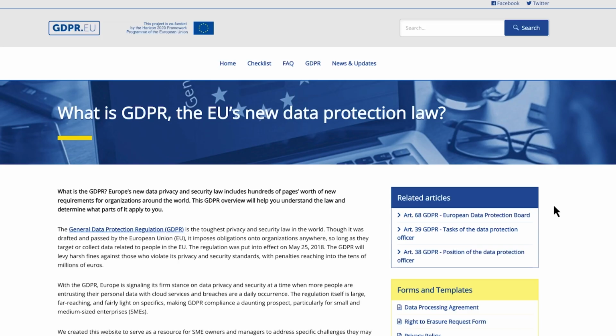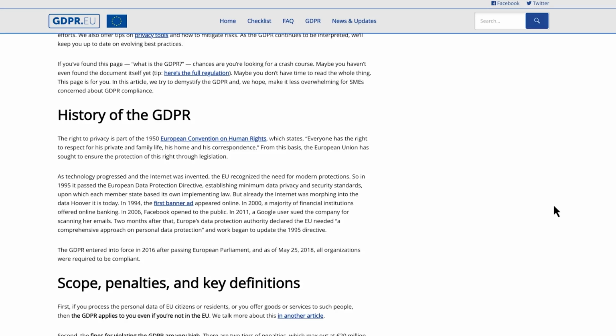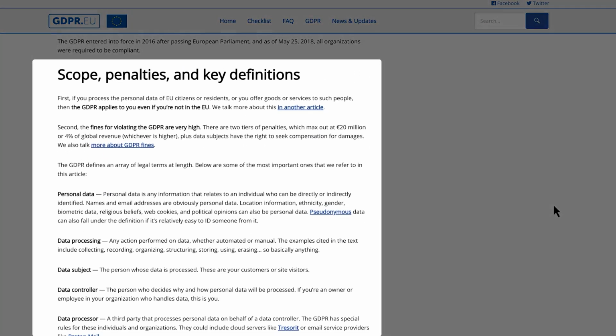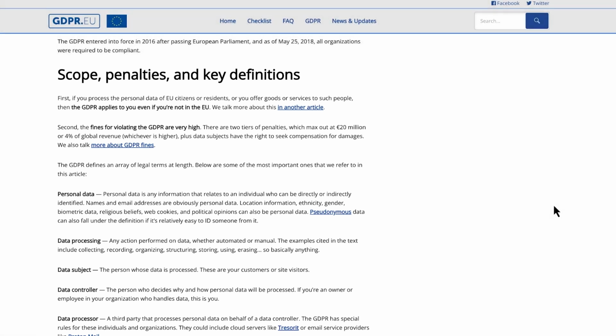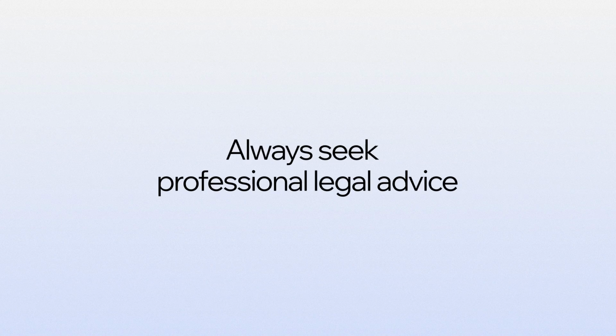Many countries and regions have strict regulations when it comes to tracking site visitors. For example, if your site has EU or UK visitors, you must comply with European privacy regulations, such as GDPR. This applies to websites not just based in Europe, but with visitors from these regions. If you're unsure, always seek professional legal advice. But if your site operates in these countries and regions, you'll most likely need to install a cookie banner.